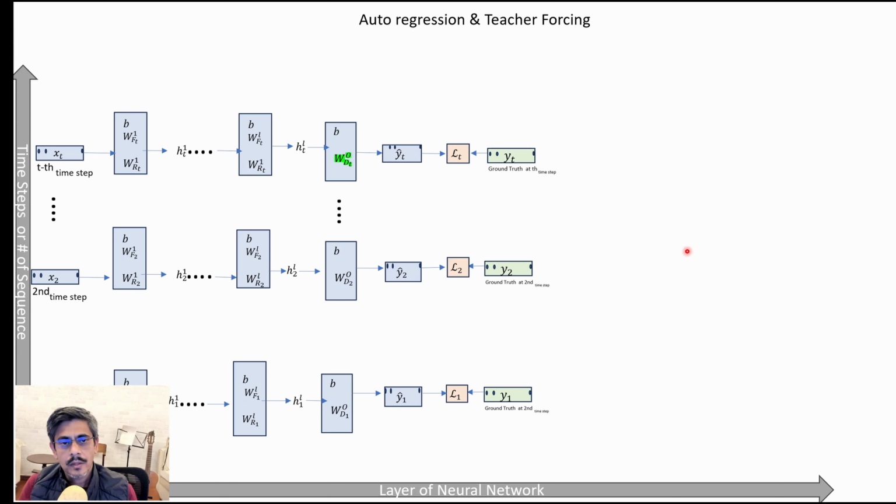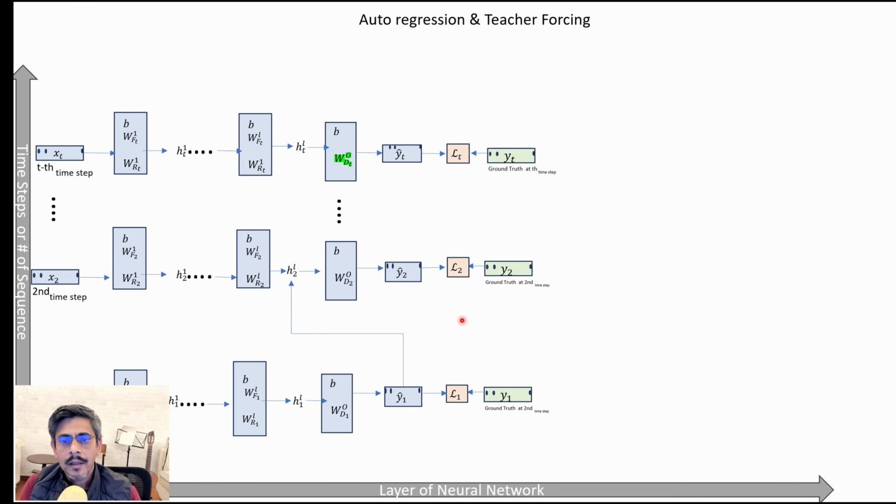The other variant which you can think of is, since the y's are available now, calculated parallelly, they can also be fed parallelly, so the previous output of the model can be taken as the input of the current step. So for y2, y1, which is the model's own output at the previous step, has been given. And that's how the AutoRegressive term comes into the picture, where the model takes its own previous output as the input. That's how the auto comes into the picture. So it's the AutoRegressive model between two prediction values.